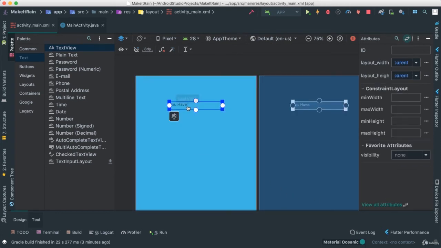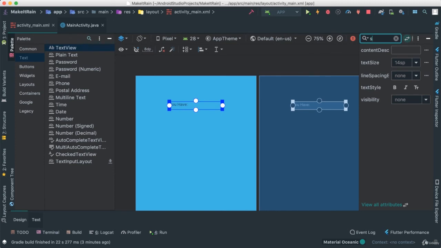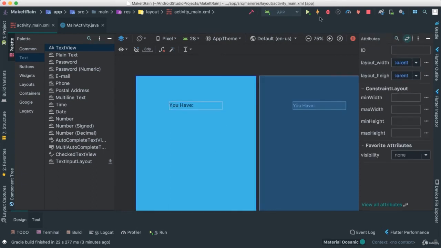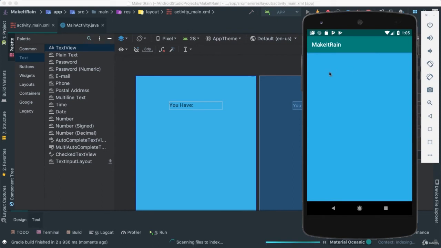Very good. And it's kind of small, and I want to make it a little bit bigger. How do I do that? Well, you remember, you can come up here, say size, or S, text size, there we go. And I can click here, and I'm going to say 18 for now. If I want, I can text style it, say I want it to be bold, there we go, and it looks very nice. So if I go ahead here and just do a quick reload there, we should see, hopefully, there we go, you have, very good.